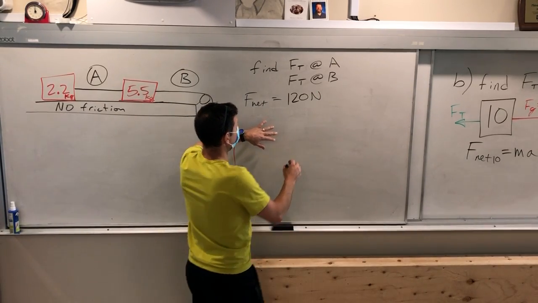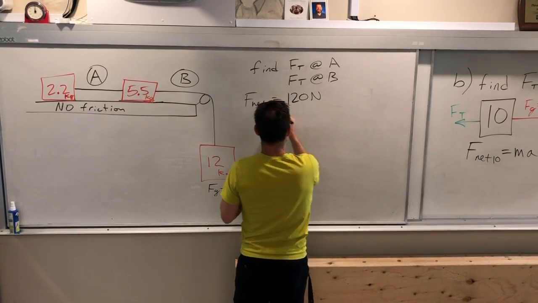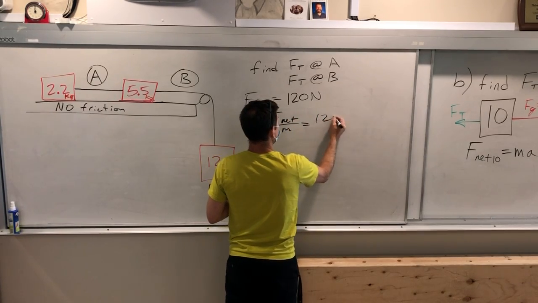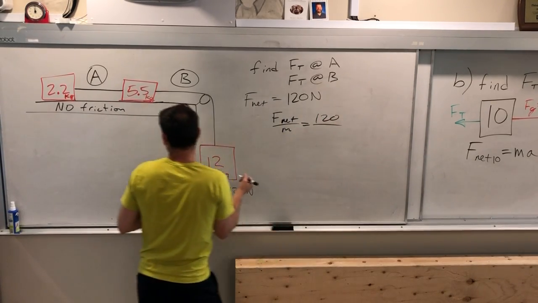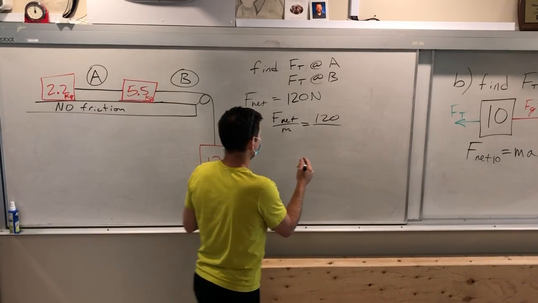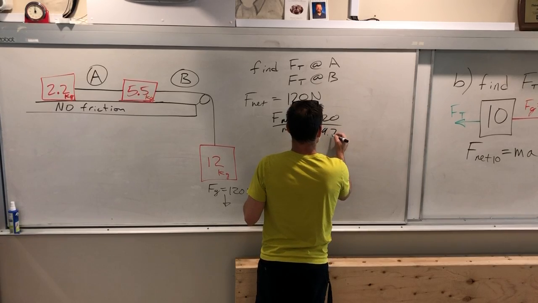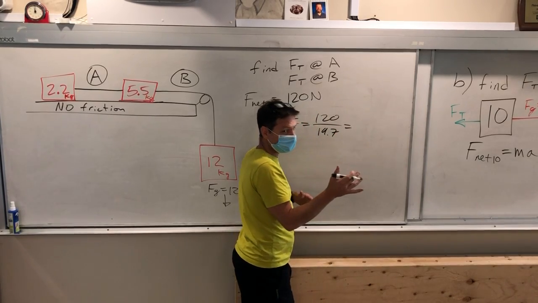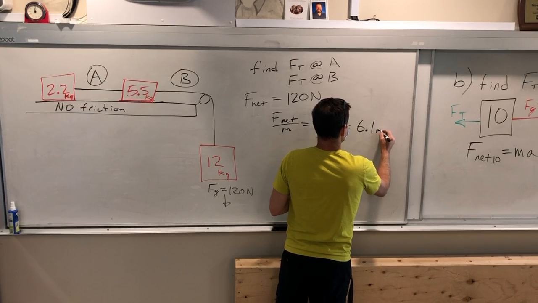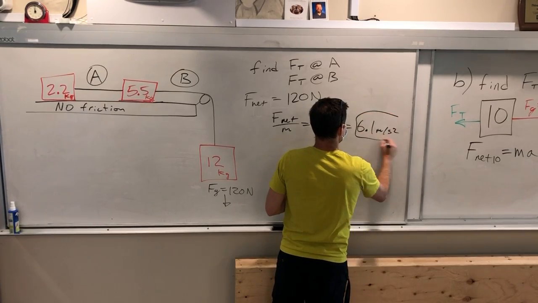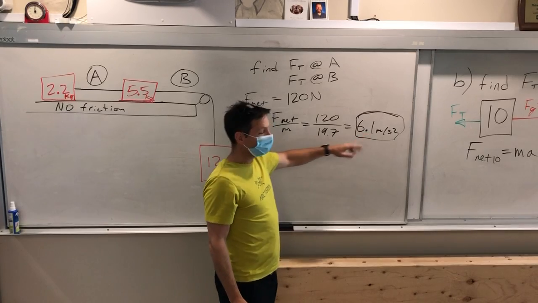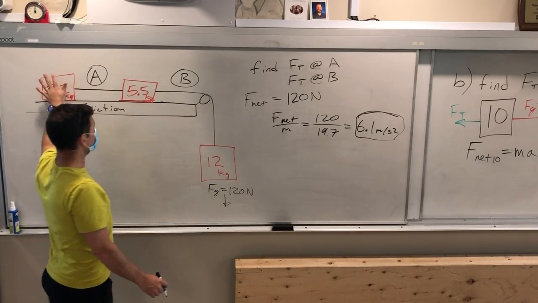So the net force is 120, and if we divide that by mass, that's 120 over 19.7. So this should be somewhere around 6.1. This is the key, right? That's your acceleration. It will be the same for all three blocks.